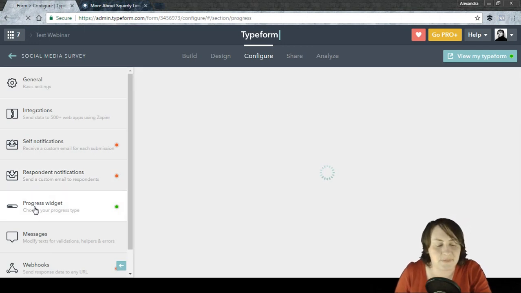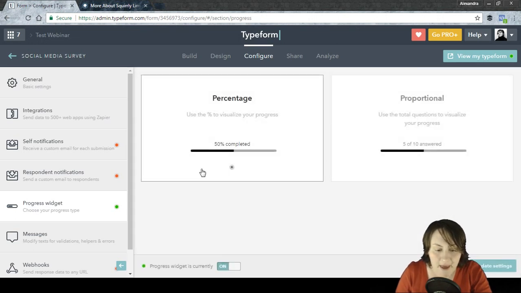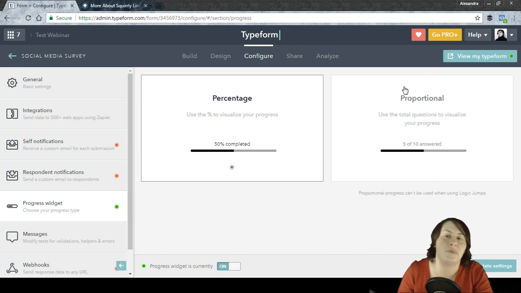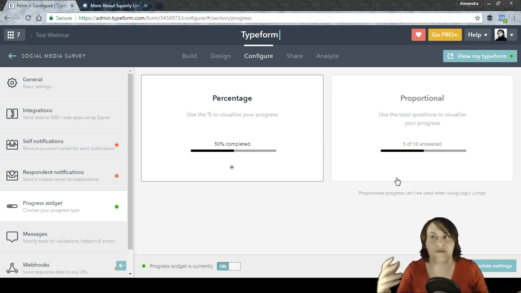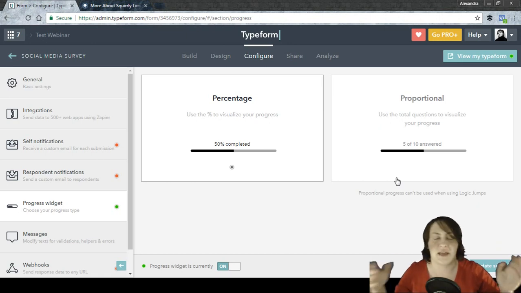Now, another aspect that you might have seen in most Typeforms, we can see it in the example as well, is the fact that you have a progress bar. So you can have it either by percentage or proportional. The proportional one is only applicable if you have logic jumps, something that we've talked about in the previous video. In the second video, you can go and check that to see how to implement those. So basically that just shows you how to take steps from one question to another based on the responses that they already gave you. And this is the way that you're going to see the progress bar. So basically you've answered 4 questions out of 10 and things like that.